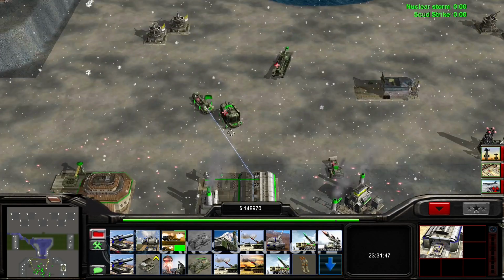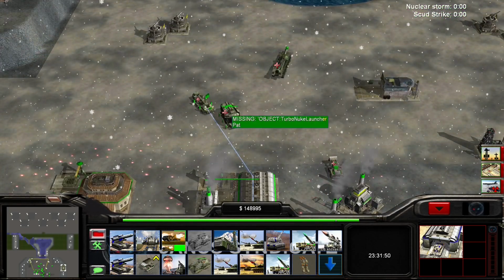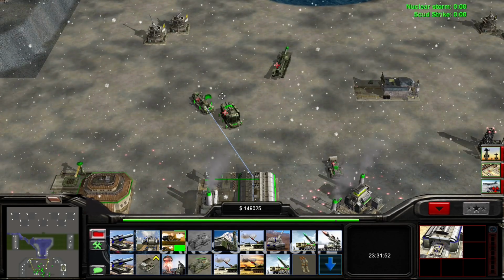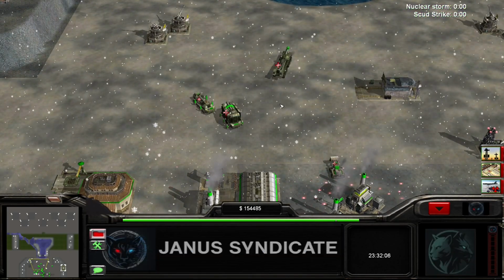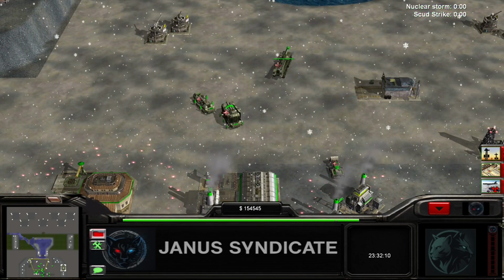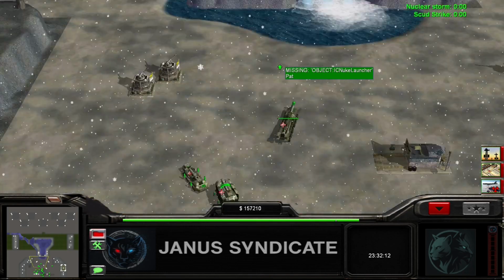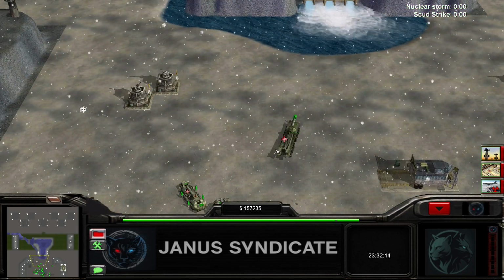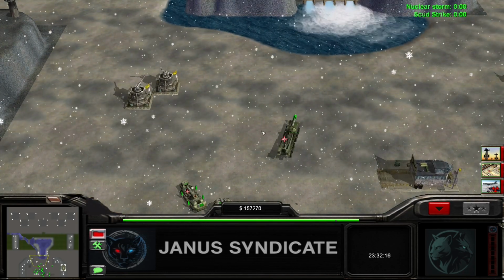But anyway, we're going to get the AI specifically to have the China General, the base China General, build our ICBM version of the nuke launcher. So let's go see what that looks like.